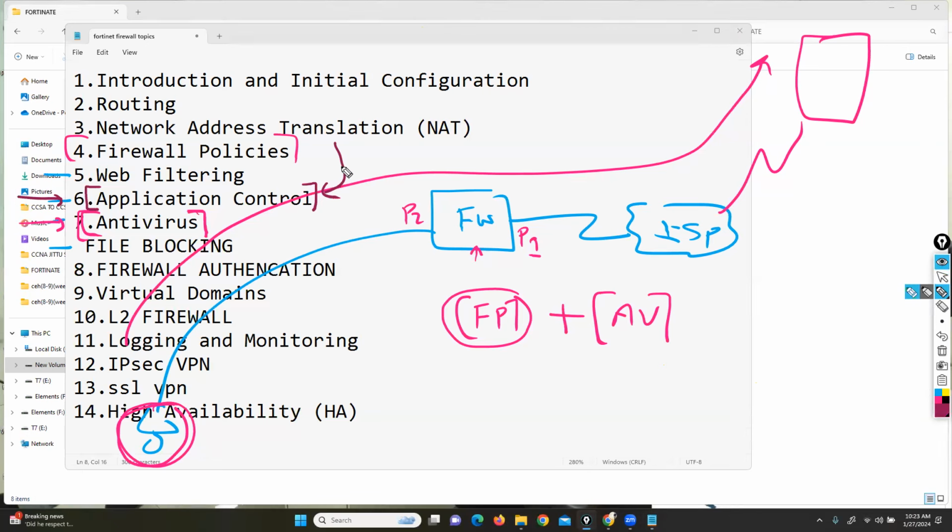So with application control, you can work with any specific application. Or in case you want to block a complete application category, for example all social networking category applications, yes, you can do this with application control. Fortinet can detect applications based on the application signature database. Clear my point?